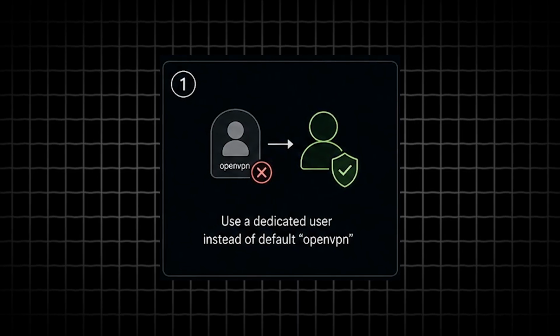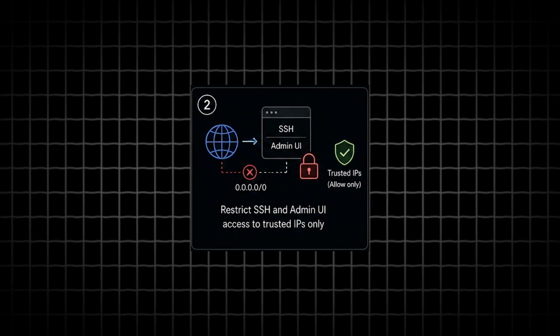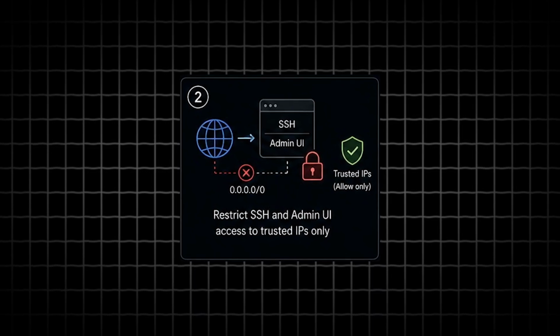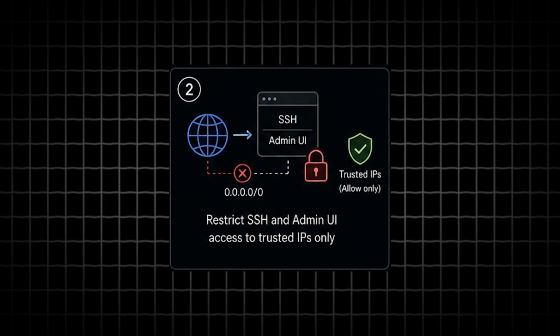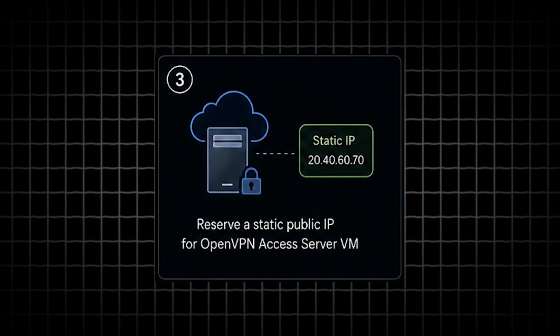And we have a few production notes. So first of all, create a dedicated VPN user when you are working with your gateway and when you are downloading that .ovpn connection profile. The second thing is that you need to lock down SSH and admin UI access to trusted IPs only, not leave it open to the public like we did because we were just testing. The third thing is that you need to reserve a static IP address. That is because if your virtual machine on Azure gets restarted, you're going to have a new IP address. And that's going to be a mess because it is going to change your admin URL each time it restarts or reboots, right? You don't want that to happen.